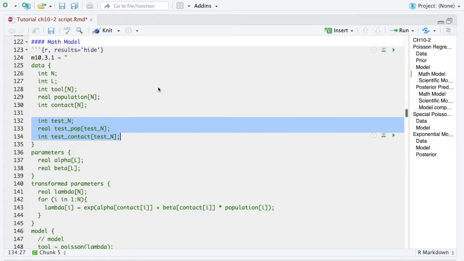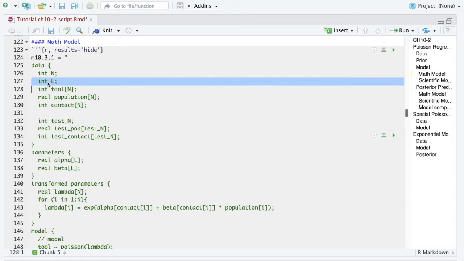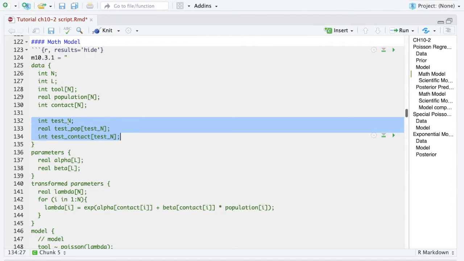And this time the model code is a little bit different because we have one training data and one testing data. So in the data part, the training data is just like what we did before. We declare the length of our training data, declare the level of categorical variable, and this is our y, and these two lines are our x. And for our testing data, we also need to declare the length of the testing data, and then we only have the data for the predictors. And we don't need to declare the level of categorical variable again because they are the same. And also we don't have the real y value, so we don't need a test tool column either.